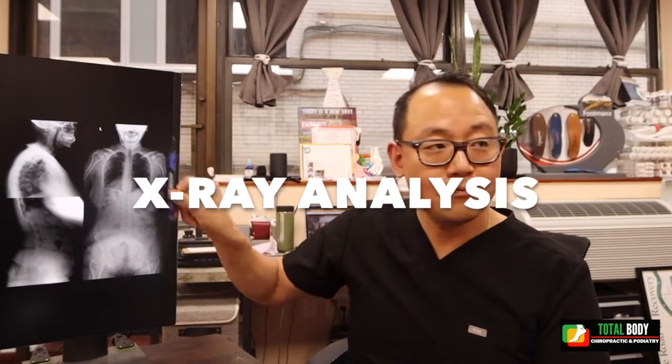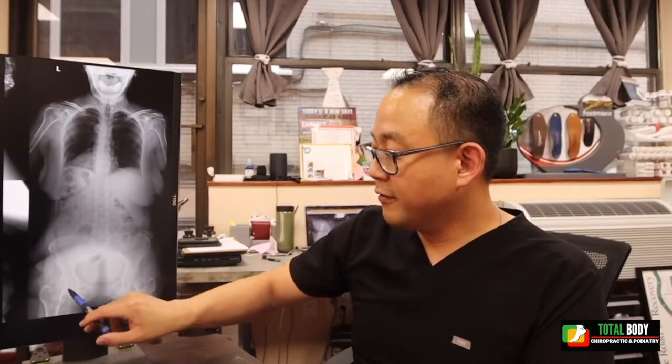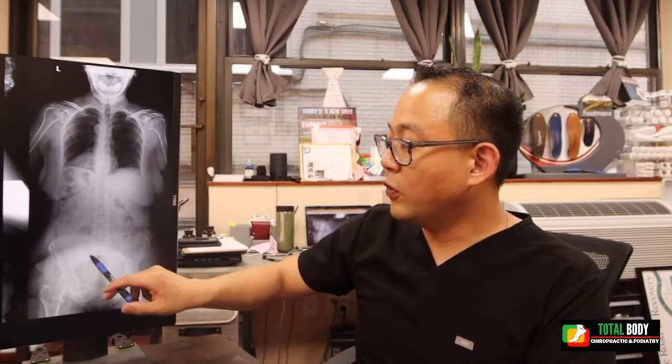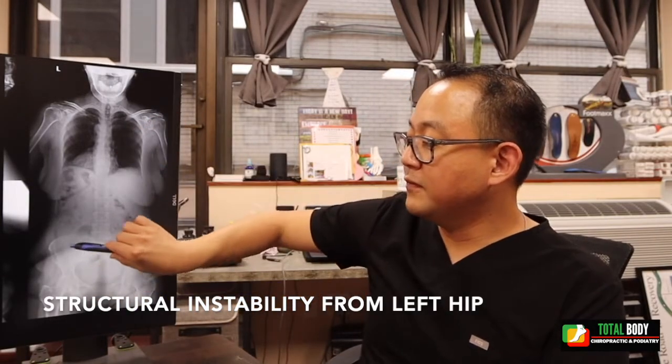It's straight. You might be thinking, okay, so my spine is straight. But didn't you say that my spine is twisted? That's why you never just look at the X-rays and say, oh, this spine is fine. This is your spine looking from front to back. This area right here, that's the start of all the things. In fact, your entire spine is twisted like this, coming from this side.